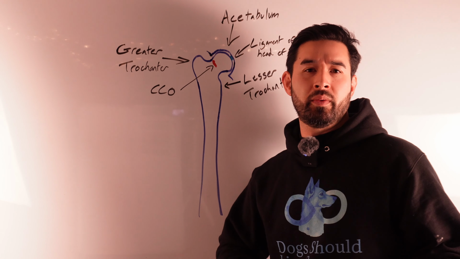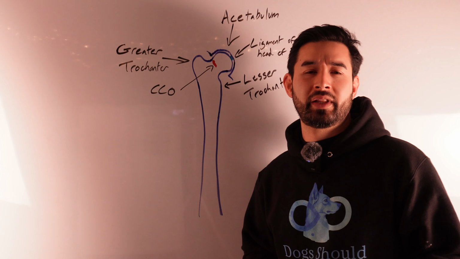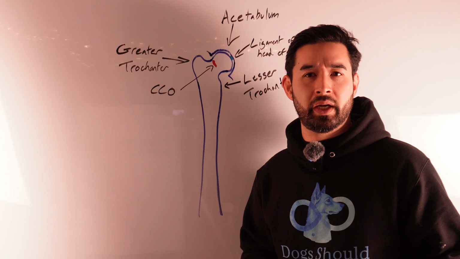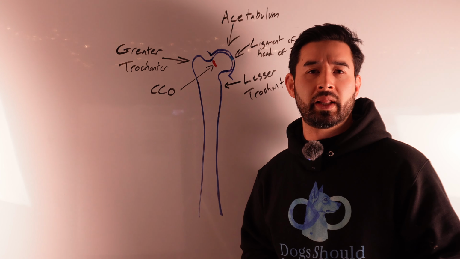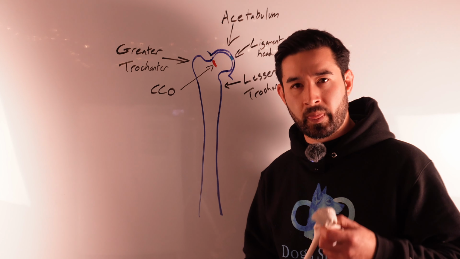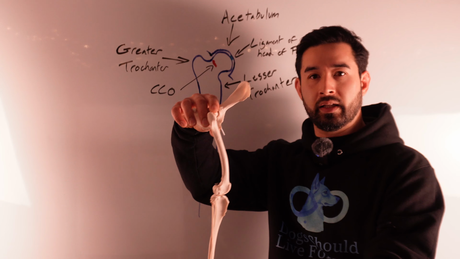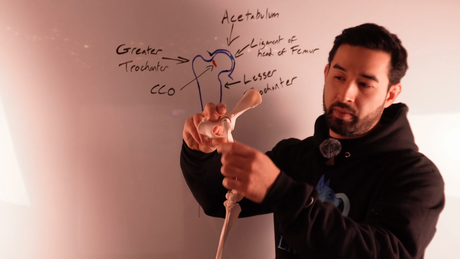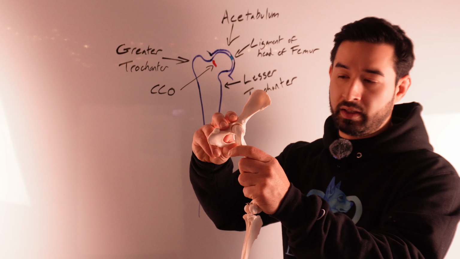So why is this line of bone, the CCO, an indicator and warning sign for hip dysplasia? Well, we have to think about why the bone spur is forming. The bone spur is the body's response to trauma. It's trying to stabilize the bone. So when there is joint laxity and the dog is ambulating, in fact, we can look at this anatomical model here. So we have here the right hind leg, we have the pelvis, we have the femur, and we have the head of the femur fitting into the acetabulum here.